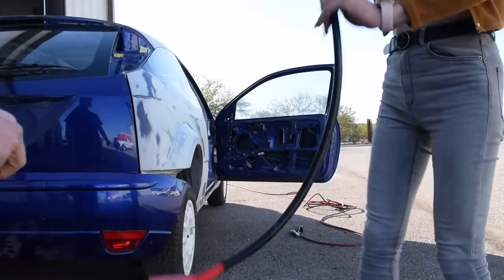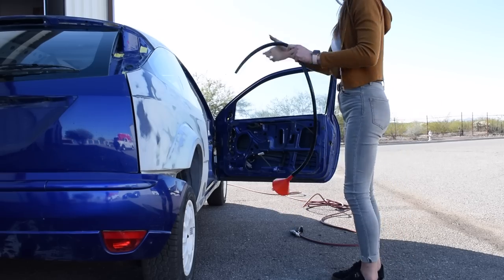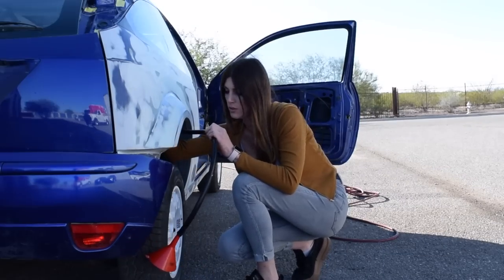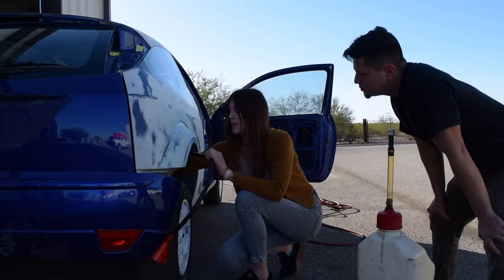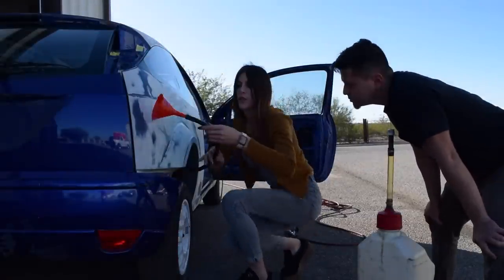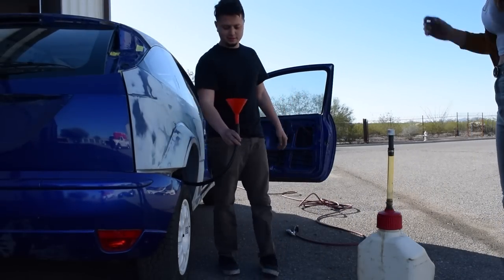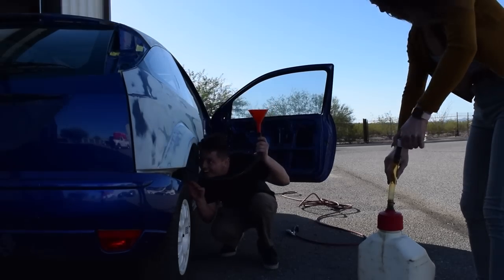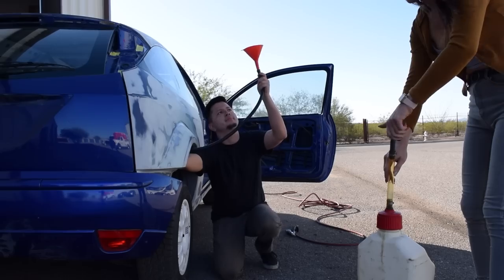Don't worry, I'm used to wiping hoses clean before I stick them in holes. I mean, we'll find out if gas starts going everywhere but in the fuel tank. You hold. Okay. The gas will deteriorate my fingernails. It's okay, I'm already deteriorated. Angel deterioration cake. Definitely want to hold that as high as possible, though.